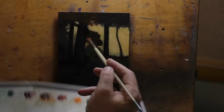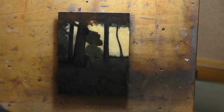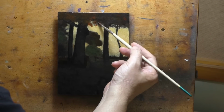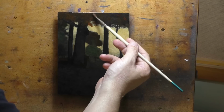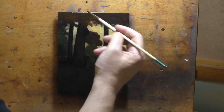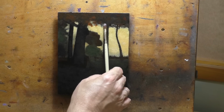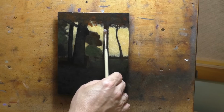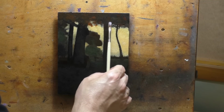See? Yeah, it's nice. It's rich. Chroma. Bunch of paint on my brush. Sort of like what's there, only just a tiny bit lighter. A little flatter there, but I see some chroma in that tree.